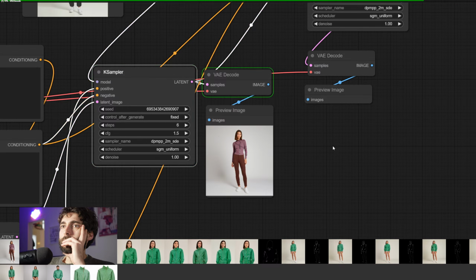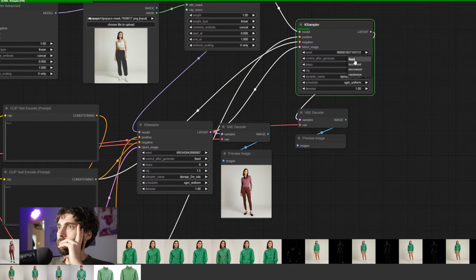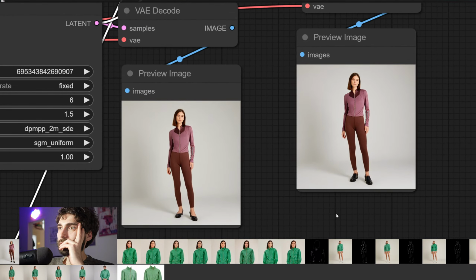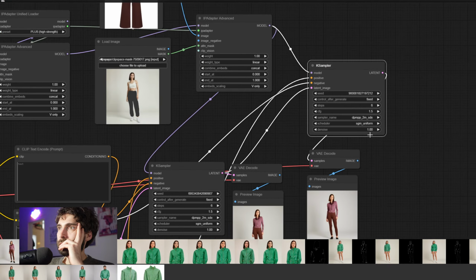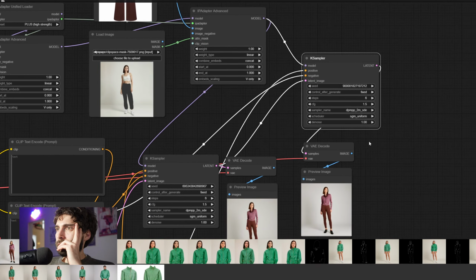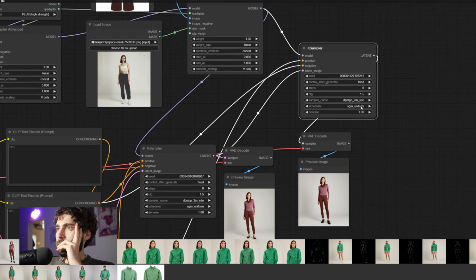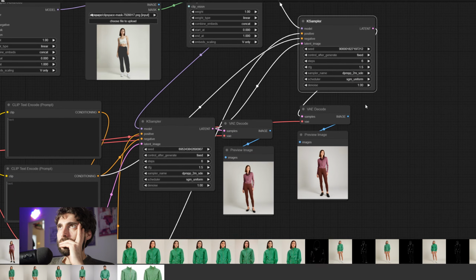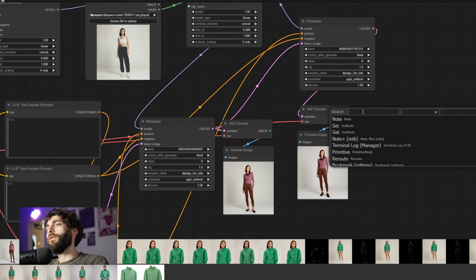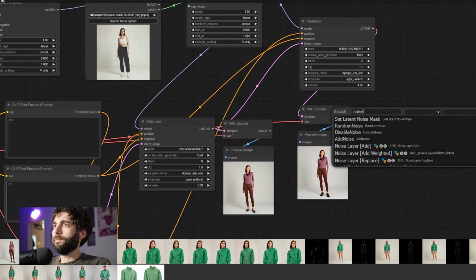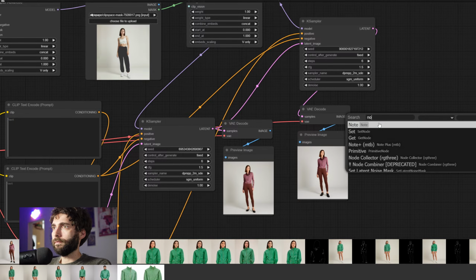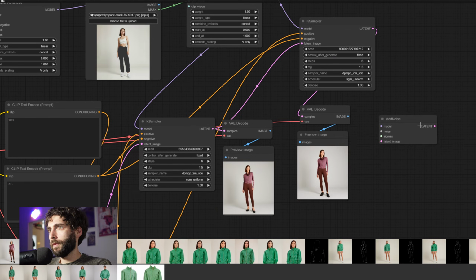Oh, let's keep the seed fixed so that it doesn't regenerate every single time. SGM uniform, denoise 1. Noise. Nope. Add noise? Yep.